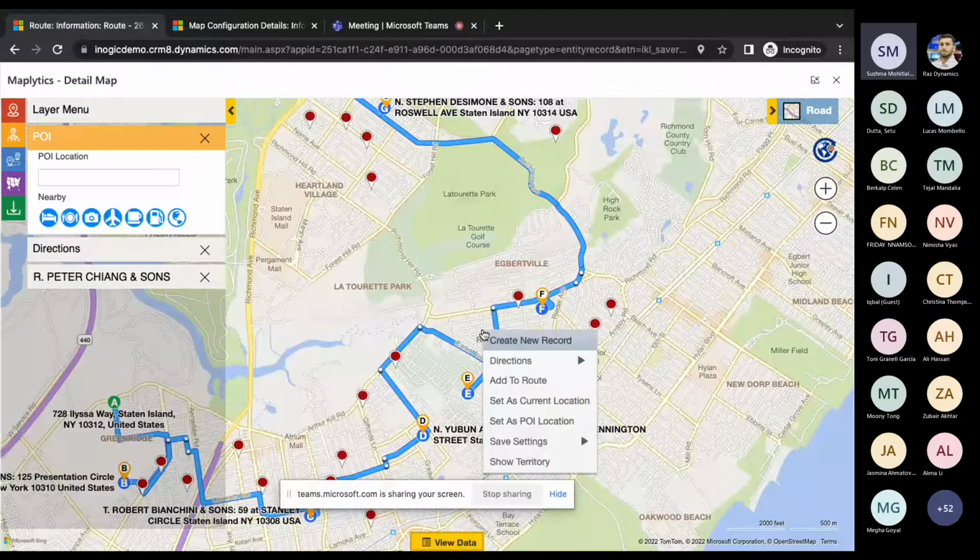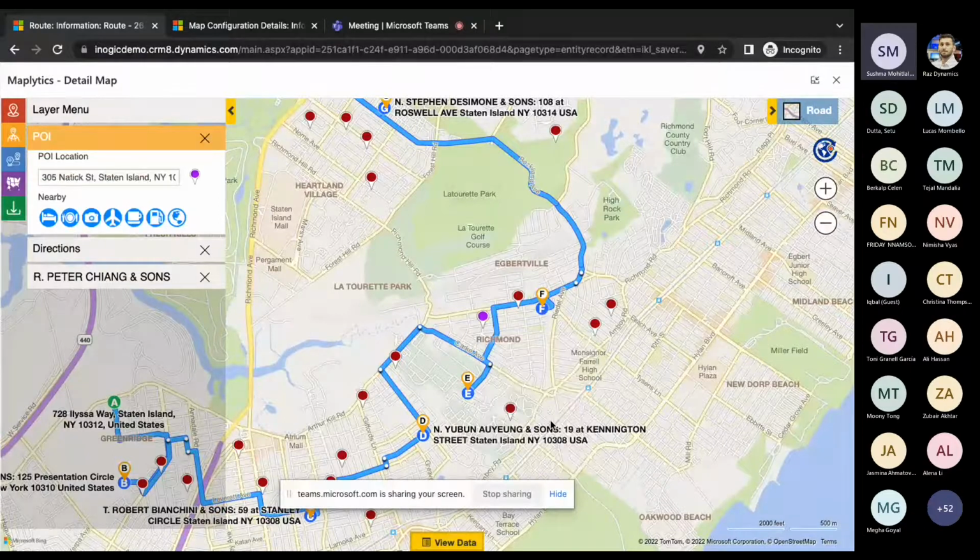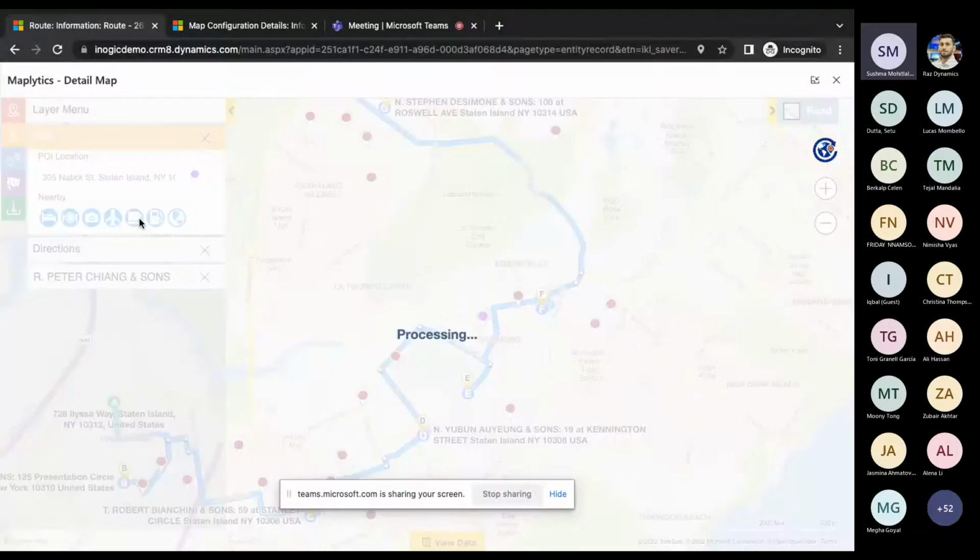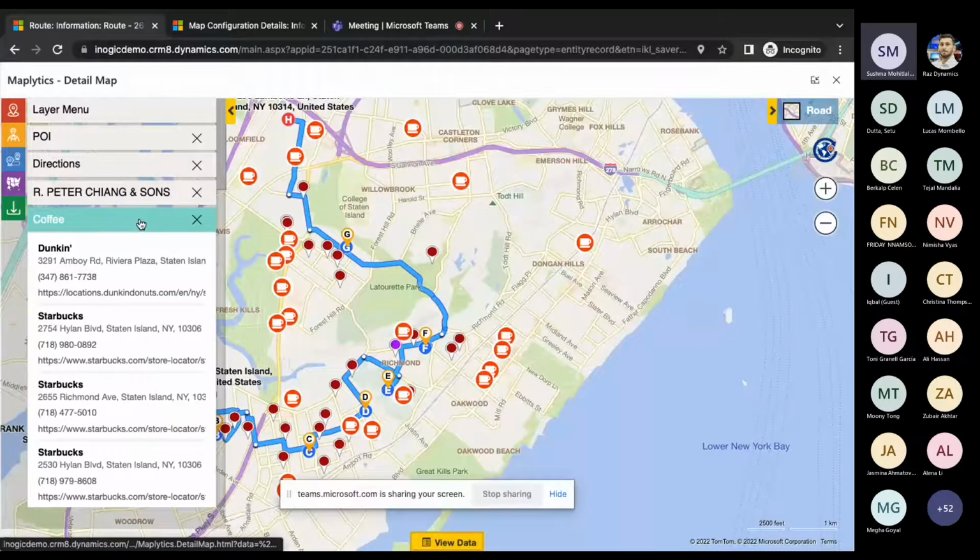Here you can right click anywhere on the map and set it as current POI location. You can see the POI location has been set, and here you have various icons to search for the respective locations like hotels, restaurants, cafes, gas stations, etc. Let's say your client has requested to meet at a coffee place. You can just click on the cafe and you'll get all of the coffee places that exist nearby.